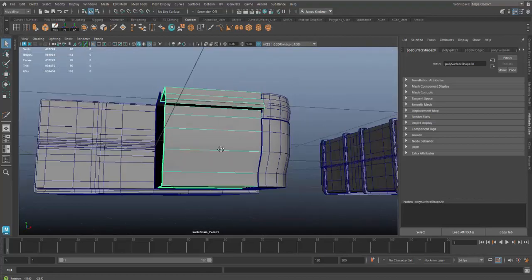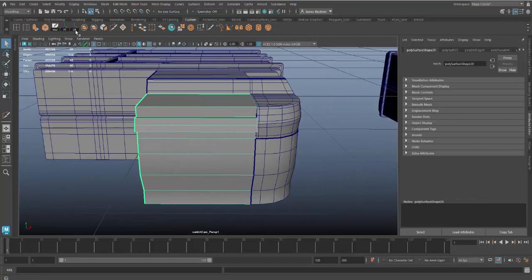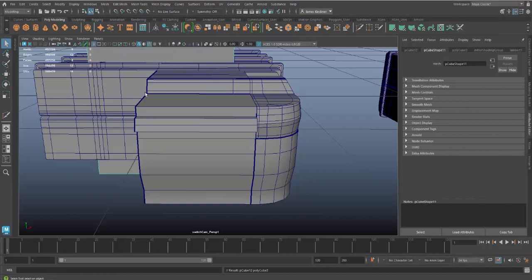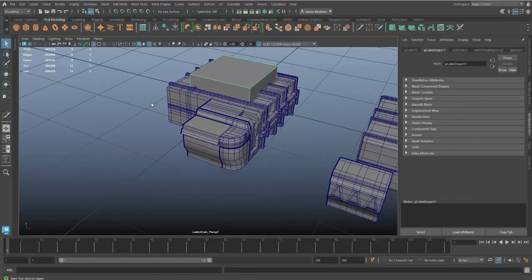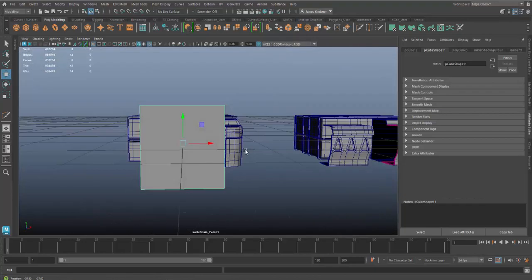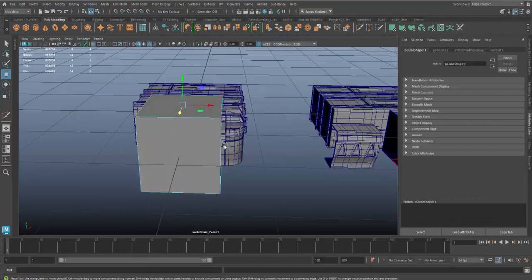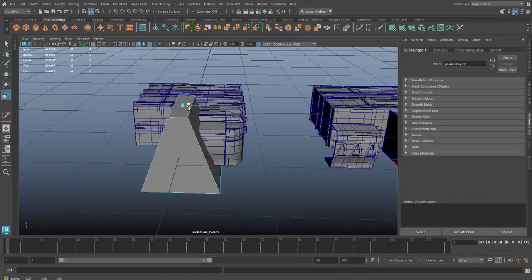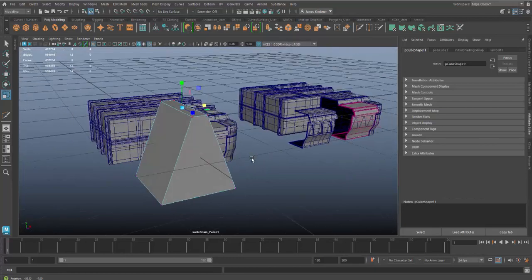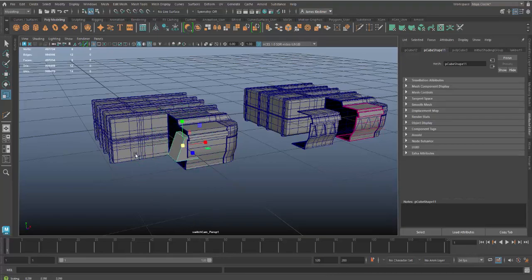And the first thing we're going to need is the sort of triangle shape, and basically I just use a cube. So I'm going to go to my poly modeling shelf here and click on the cube, and you can see it there, and I'm going to hit W and just kind of move into position, and then I'm just going to scale it. So I'm going to go into component mode here, vertex, grab the top verts and just scale them in so I get like a triangular shape, essentially. Something like that should work okay. And then go back into object mode by right clicking and then just scale it down quite a bit.